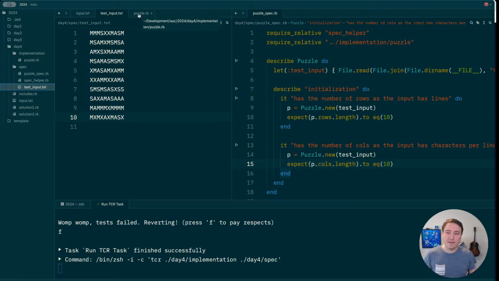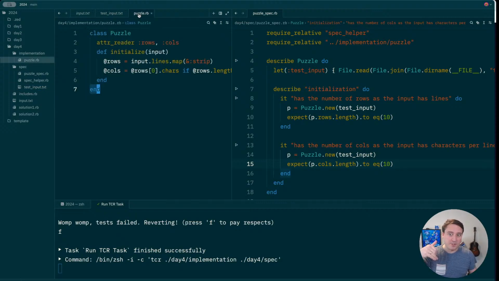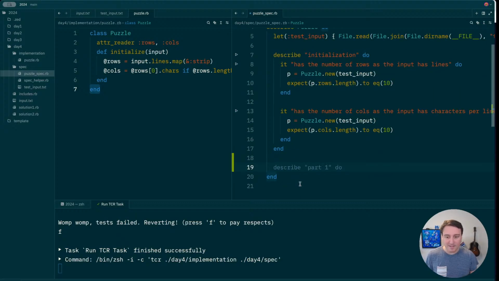And so we need to find the string XMAS across, forward, backwards, up, down, and diagonal. And we're going to try doing it with the TCR process. And so, like I mentioned, I've learned that it's best to start to break the problem down into small pieces.